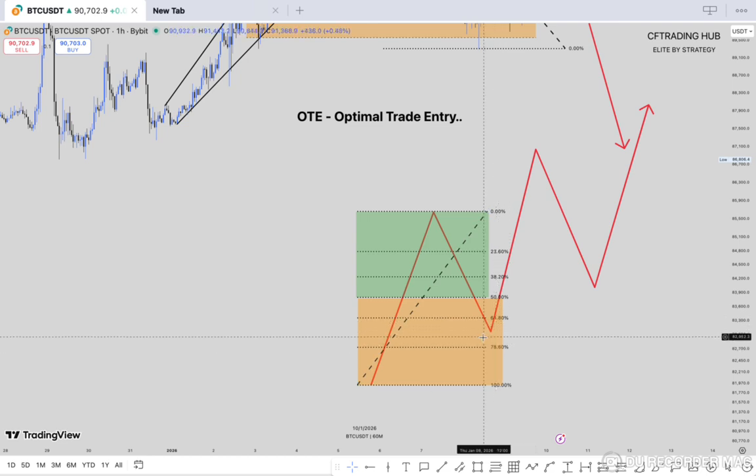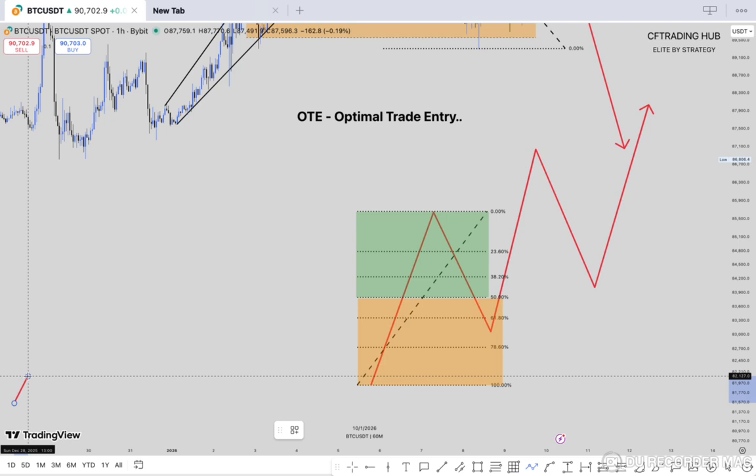in your discount. So the OTE level is just trying to tell you a particular point where you're actually looking to buy from in discount, and a particular point where you're actually looking to sell from in premium. So let's look for a premium example so you can get a better understanding.